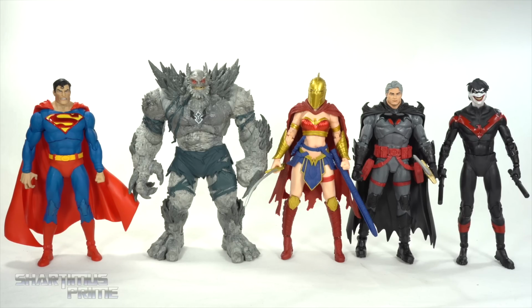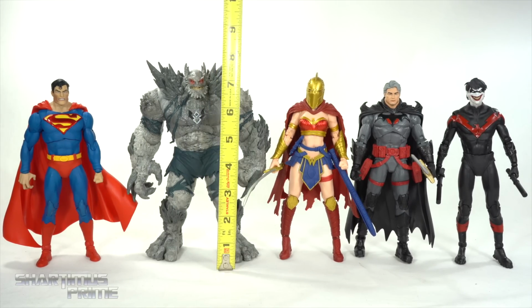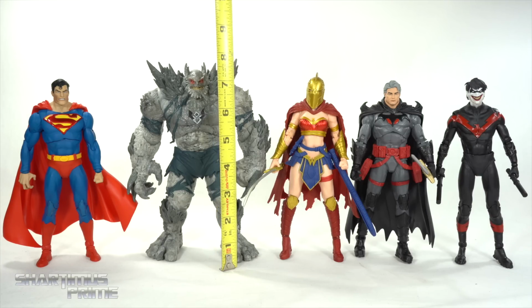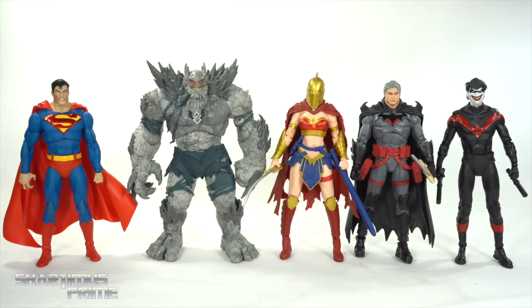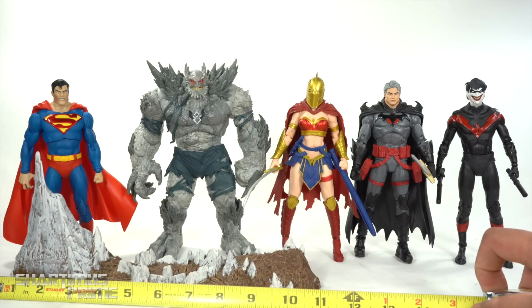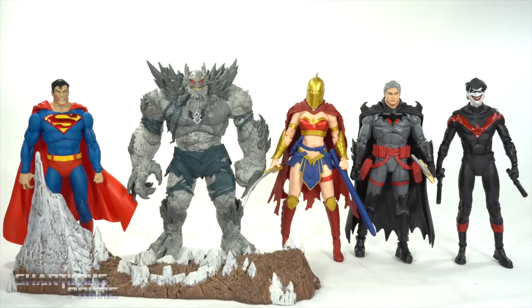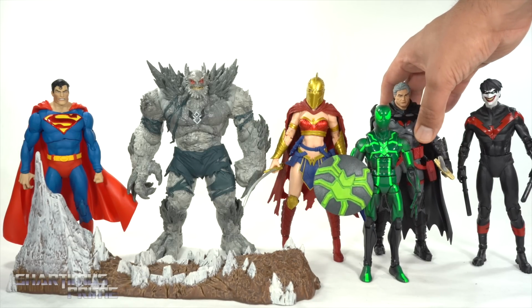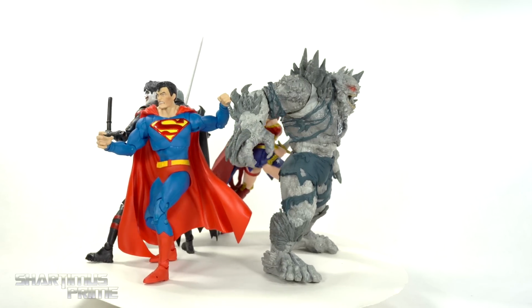Now, I'm not going to get into major size comparisons or anything. I just wanted to bust out the ruler just to size these up again so you can see on average they're at about 7 inches. The Devastator I wish was maybe a little bit larger. And then measuring out the base that the Superman and Devastator come with, you can see it's at about 11 inches across. And then to bring out your average 6-inch scale figure, we have the Marvel Legends Big Time Letdown Spider-Man.